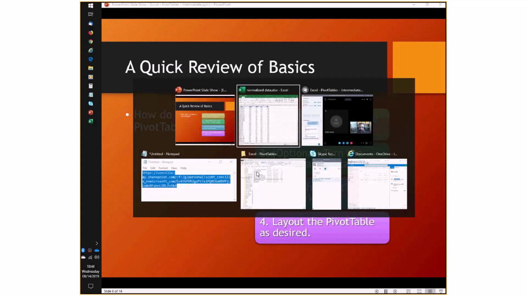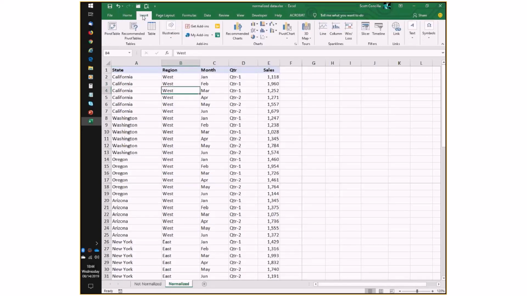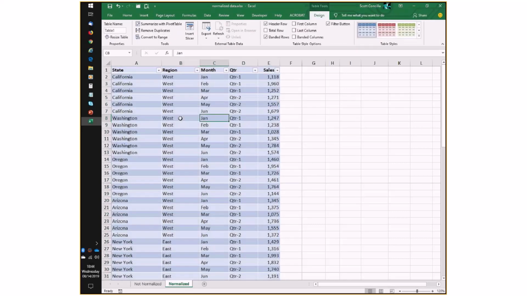So doing that real quick, I'm just going to click anywhere on the data. So that was step one. Step two, I'm going to go to the Insert tab. And again, before I go to Pivot Table, I'm going to click this one here called Table, or basically data table. Excel is going to guess where my data table is. It made a correct assumption. I'll click OK. And there, now I can tell I've got a data table.